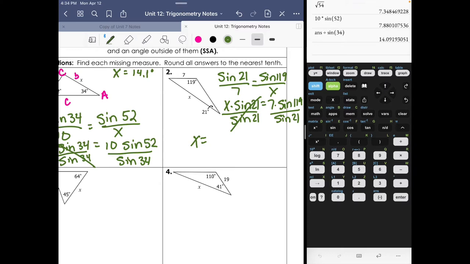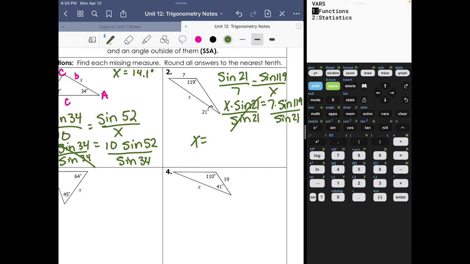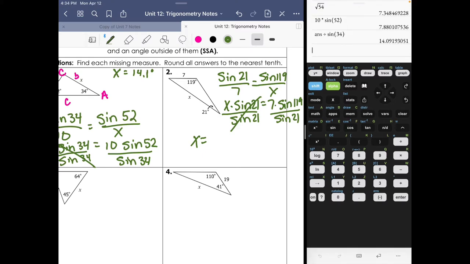Now, you can put this all in at one time using a fraction if you would like to. Oh my gosh, what is happening? I hit the wrong button somehow. Perhaps I should not have done this after school, because apparently I've lost my mind and I can't remember how to do anything.